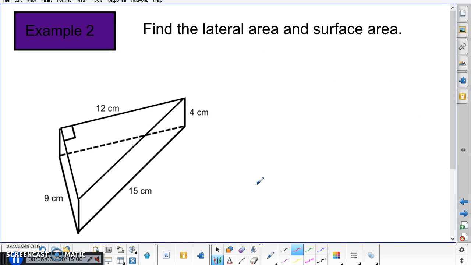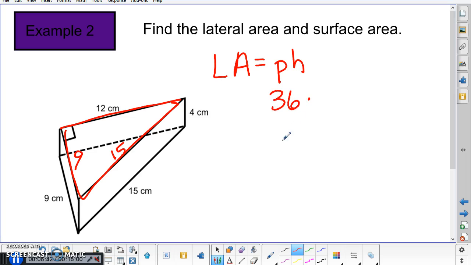Now this is a little bit of a different shape. This is a triangular prism. So for the lateral area, it'll be a little different, but not that different. Remember, it's the perimeter times the height, but now the perimeter is a triangle. If we look parallel to the 15, that would also be 15. Parallel to the 9, this would be 9. So if we wanted to find the perimeter of the base, we know that that's going to be 12 plus 15 plus 9 plus 15 plus 9. So that's going to be 36 times the height. The height right here is 4 again.